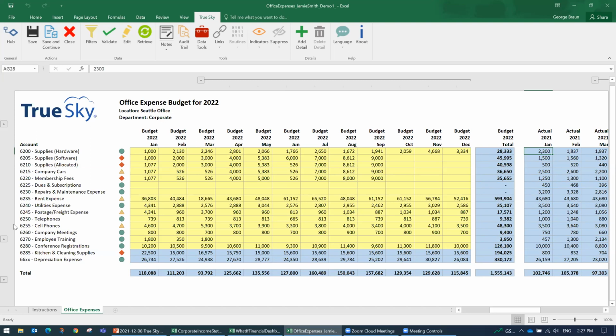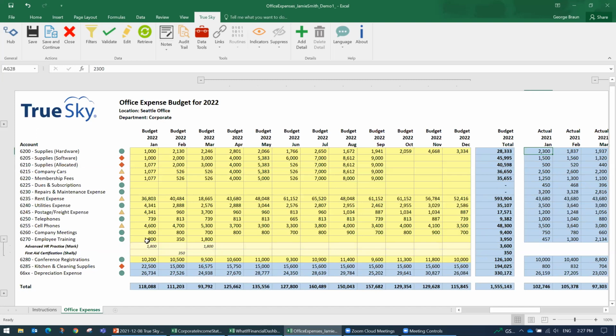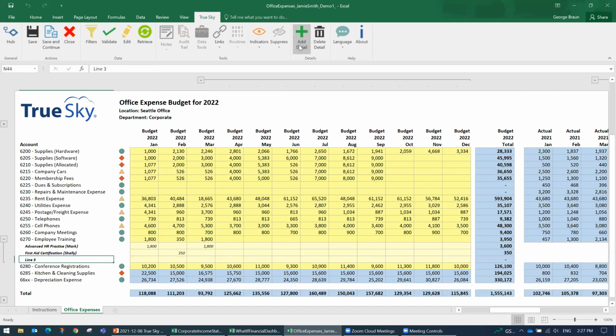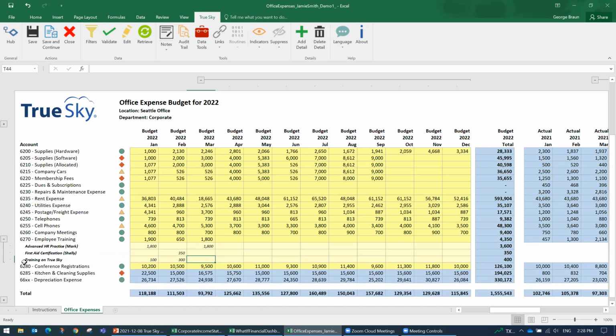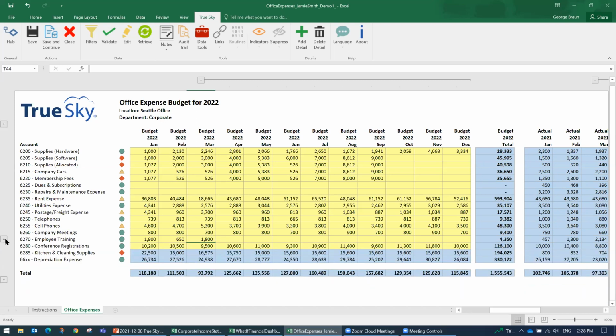Okay. Something else that we also have is the ability to add line item detail. For example, employee training. Typically, we manage that at the corporate level, the GL account. But as a manager, I'm building up the numbers. So right now, I've got 2 training classes. If I want to add another training class, I can just go add. And I can type in, quickly, I want to put in training on TrueSky. Say, whatever, $100, $300, whatever. And that'll build up these numbers. Now, anywhere where the employee training account shows up, all this line item detail will follow. So again, everything is consolidated in one place.